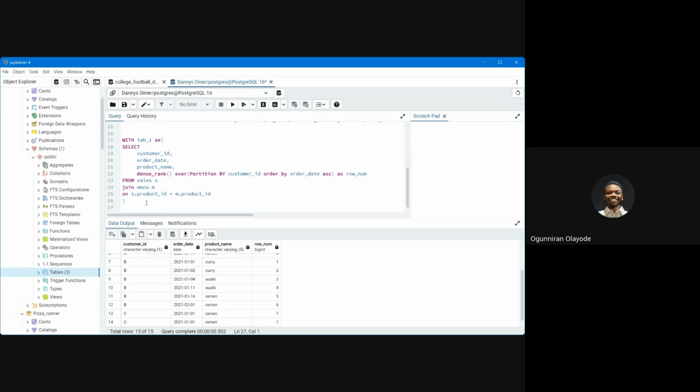Then you will now call to bring the product that each customer bought first, ordered first. So it is SELECT, then customer ID, order date, comma product name.